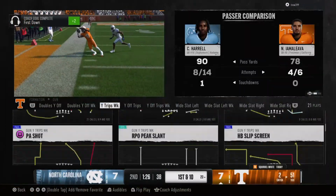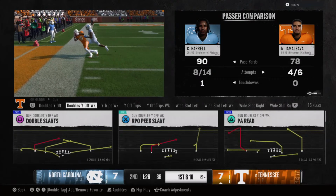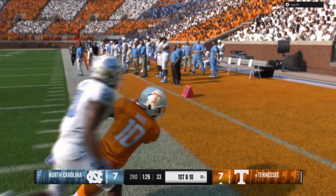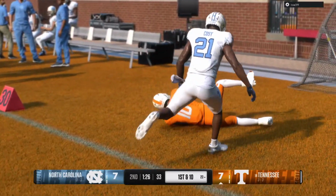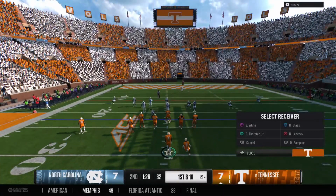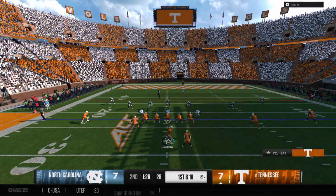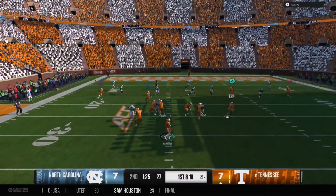Tremendous awareness along the sideline and the ability to get the foot down for the big pickup. And I love the awareness by the wide receiver on that play because I'm not sure that route was supposed to be that deep. You got to wonder if the receiver decided maybe to adjust the route a little bit to make sure that he got the first down.